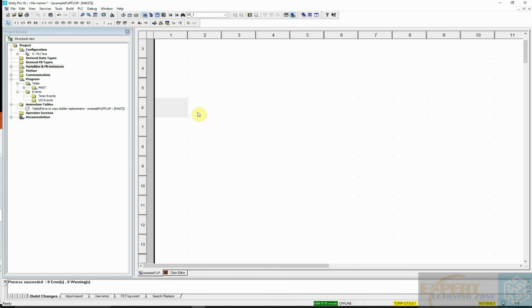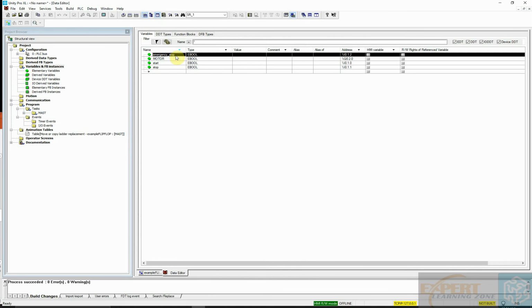Okay, I've already pre-created a project and I've already declared some variables. The variables that we are going to be using. We'll be using the emergency stop, which I've attached to this address, the motor, which I've given this address, the start and the stop. So these are the variables that we have created.